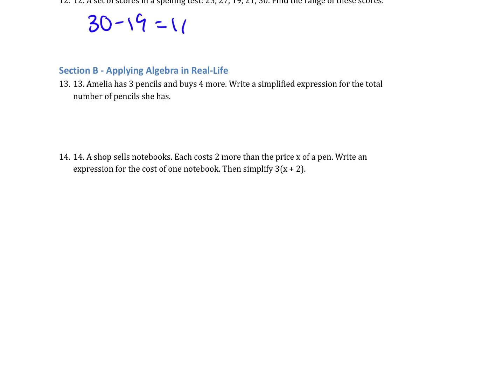So tell me what to write. How many pencils has she got? 3. Right, and she buys 4 more. So I just go plus 4. Yeah, and what does that give me? 7. Yeah, try not to overcomplicate it. It doesn't have an X in it because we don't need an X.